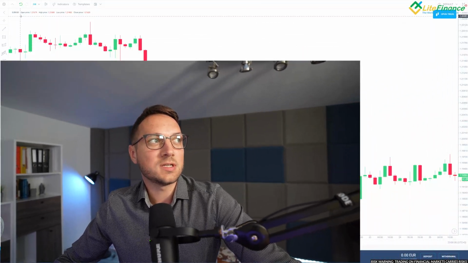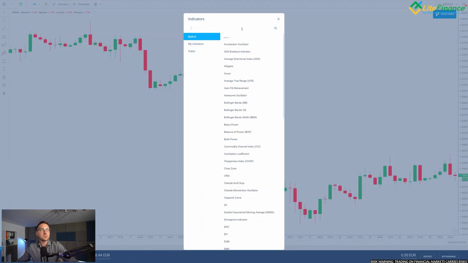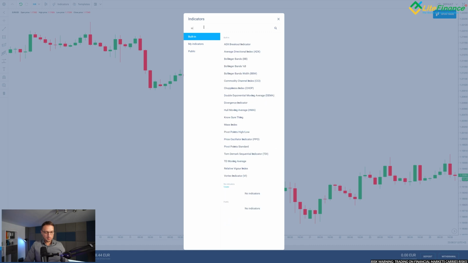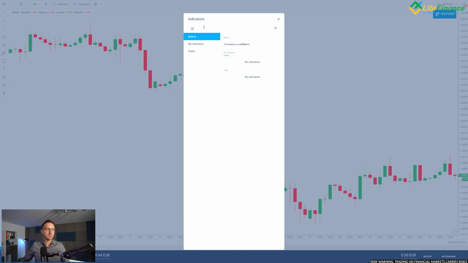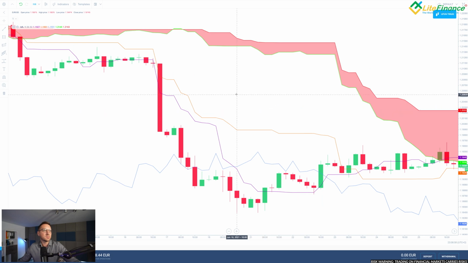So this is the EUR/USD currency pair chart, and let's start to work with the indicator. Go to the indicators tab. Add the Ichimoku on your chart, and as you will see, it consists of a couple of lines and some kind of a cloud, which is basically its name. So first let's start by describing all the lines respectively.